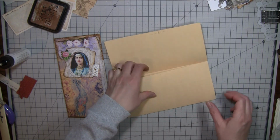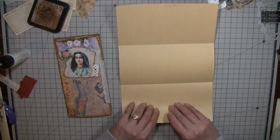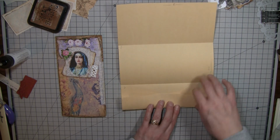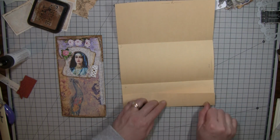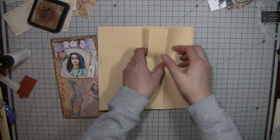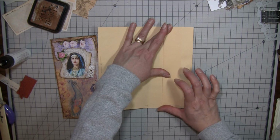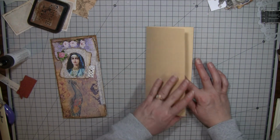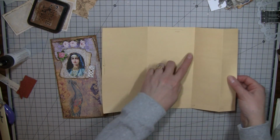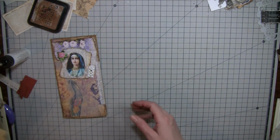Didn't really want to fold there. I didn't score hard because this is that manila paper and it tears real easy. I'm folding it this way, but it will actually end up folding the other way. So then this flap folds in, this piece folds back. Okay, so it's just open. There's this fold coming this way, this fold going back that way. And that's all it is.